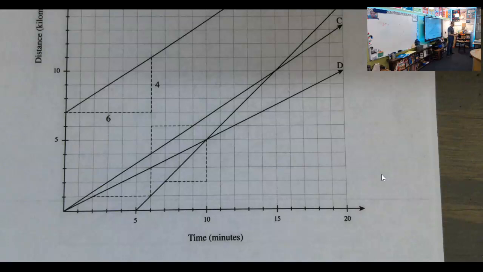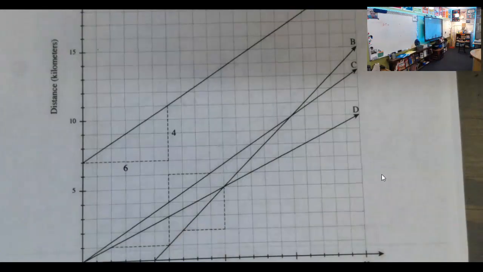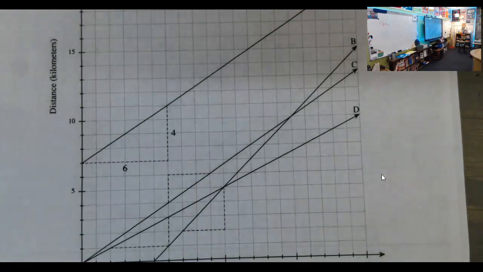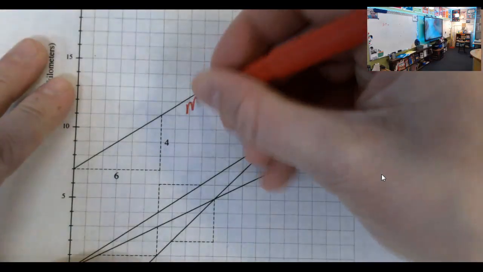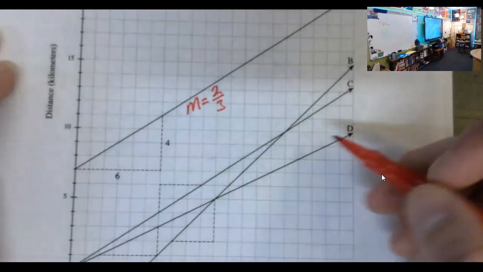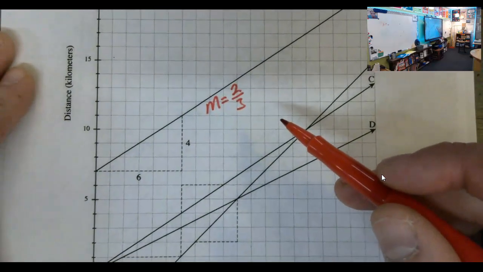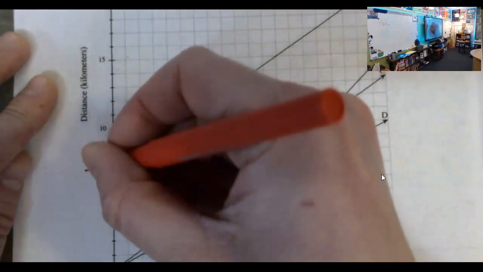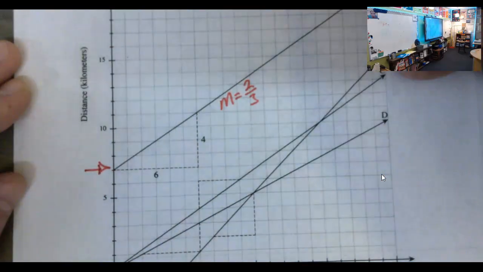Flip your paper over. Ooh, wait, hold on. I'm trying to move on before I finish. That's a lot of graphs. Sorry. Hey, flip back over real quick. We said this slope was 2/3. Yep. However, if we want to give the entire equation, can anyone help me with the equation for line A?